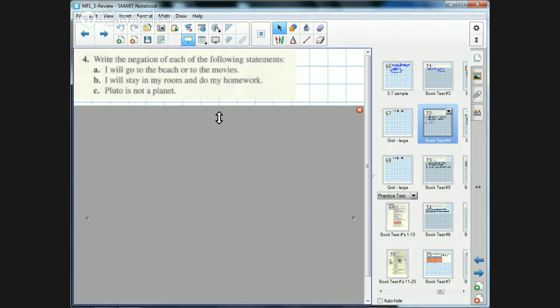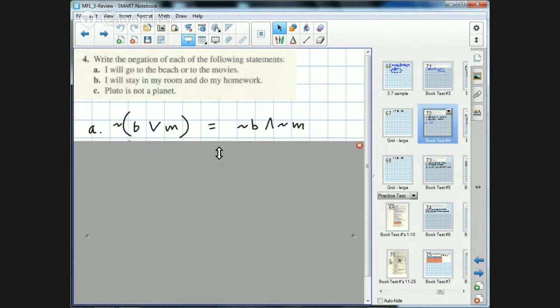Yeah, what you got to do is think of that one like this. I will not go to the beach, and I will not go to the movies. Right on. Yes. So here's the symbols for that. Over here on the left is basically what their question is. I will not go to the beach or to the movies. This would be the symbolization of that. Okay. And like you said, that's a De Morgan law. So the not goes on the B and the not goes on the M, and you have to change the or to an and, that's exactly what you said.